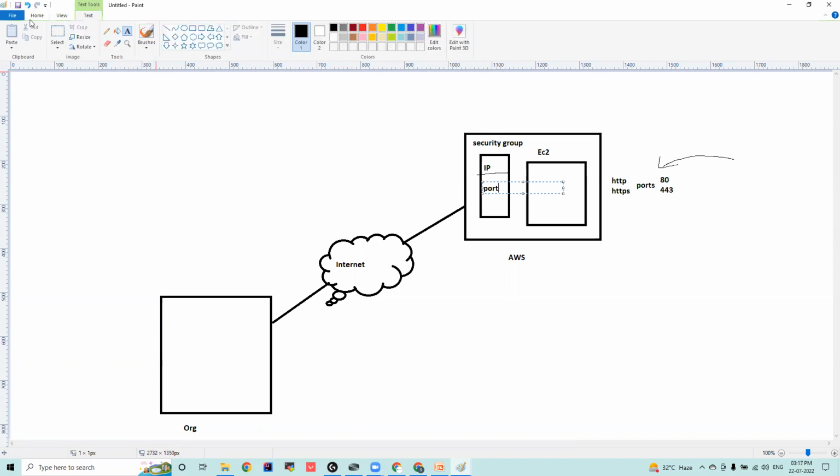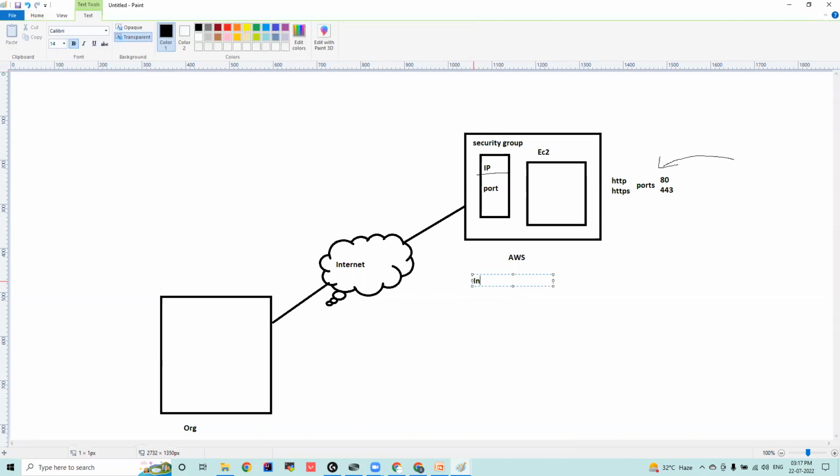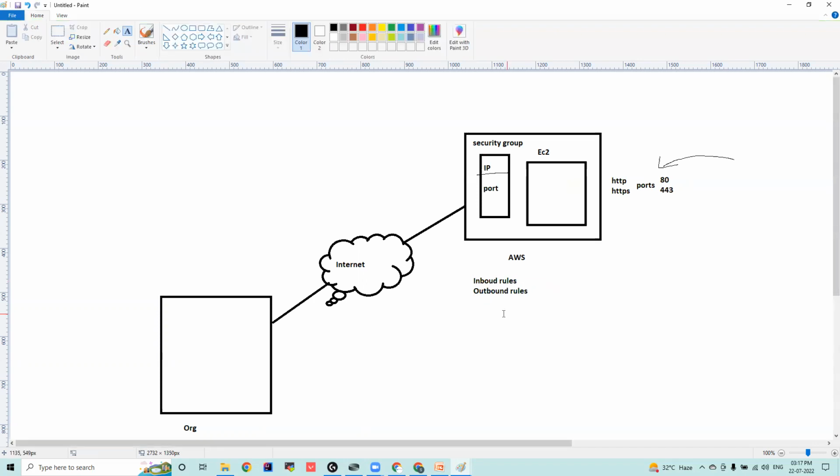So in a security group, we have two options: one is inbound rules and one is outbound rules. Inbound is nothing but the incoming connection to your instance, the incoming request. Outbound is nothing but, from your instance, if you want to access something, you can block it. For example, you are delivering the machines to some developers. You want to restrict them from reaching outside HTTP, or from connecting to different instances; then that should be in outbound rules. Incoming is from strangers or outside. Outbound is from inside the machine: if you try to access something, you can control it.